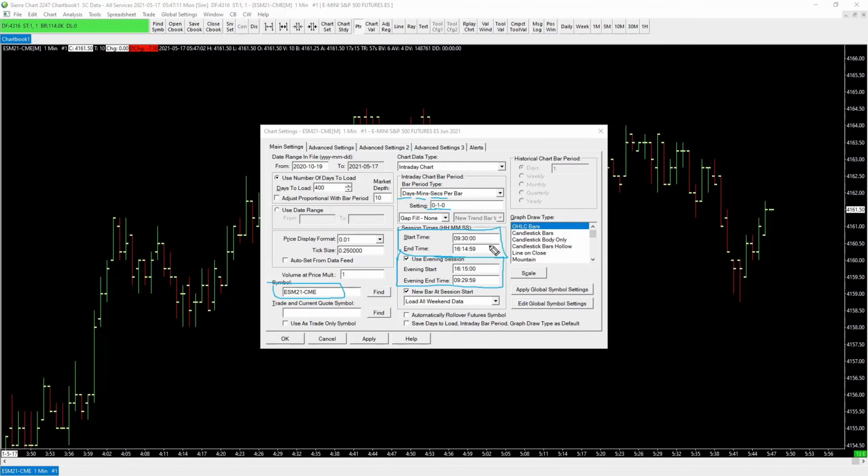And over here we have our type of bars. I'll be changing ours to candlestick bars. You can come in here and have a look and change yours to whichever you wish as you go. So that is the first tab in here. So moving on to the second tab.